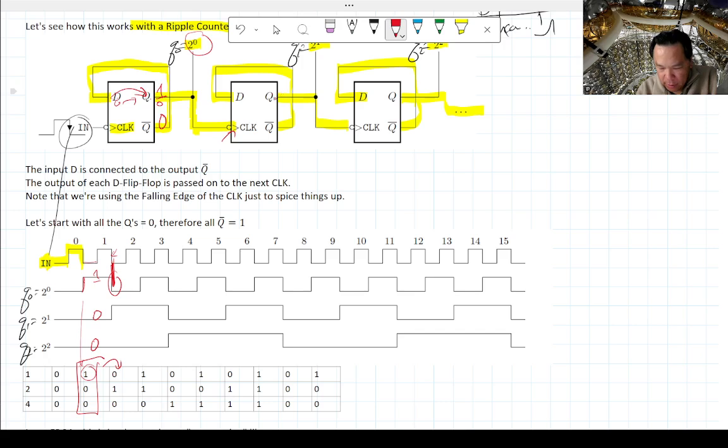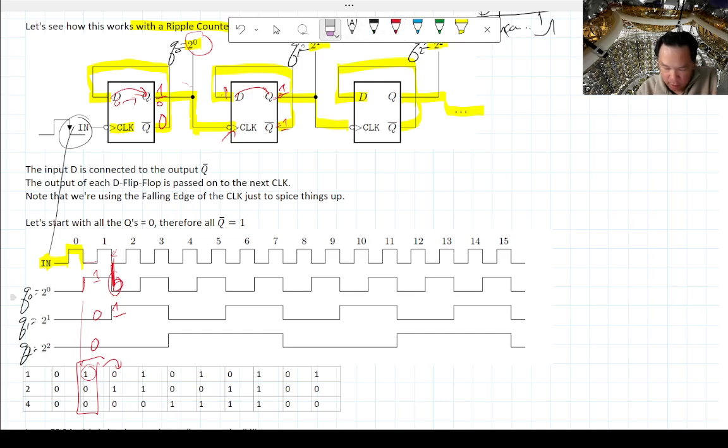once again, I'm going to rewrite this. You initialize it to Q at 0, and this was at 1. Now D is 1 at the start. And what happened is that when this first Q goes from 1 to 0, it's as if it's acting as a clock that's a negative edge, and therefore now D gets sent in the flip-flop to Q, to its output, and therefore the second flip-flop goes high. Okay, so you get 0.